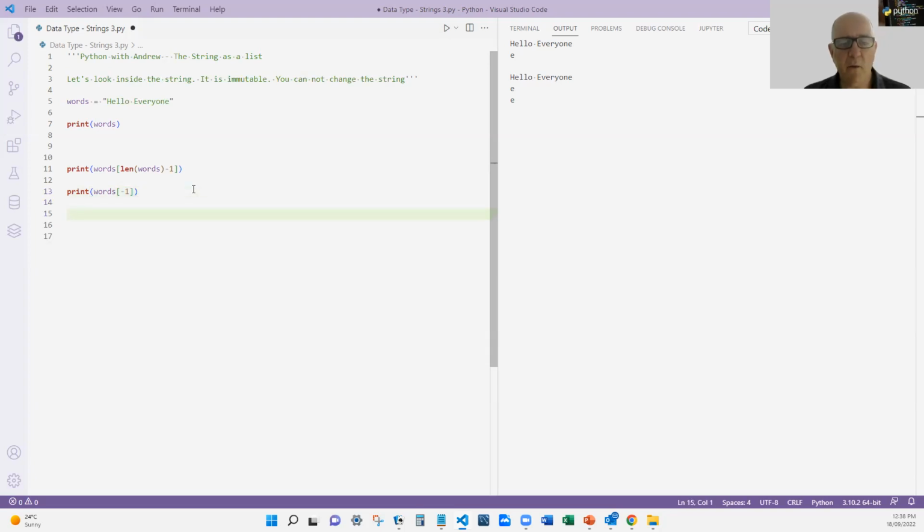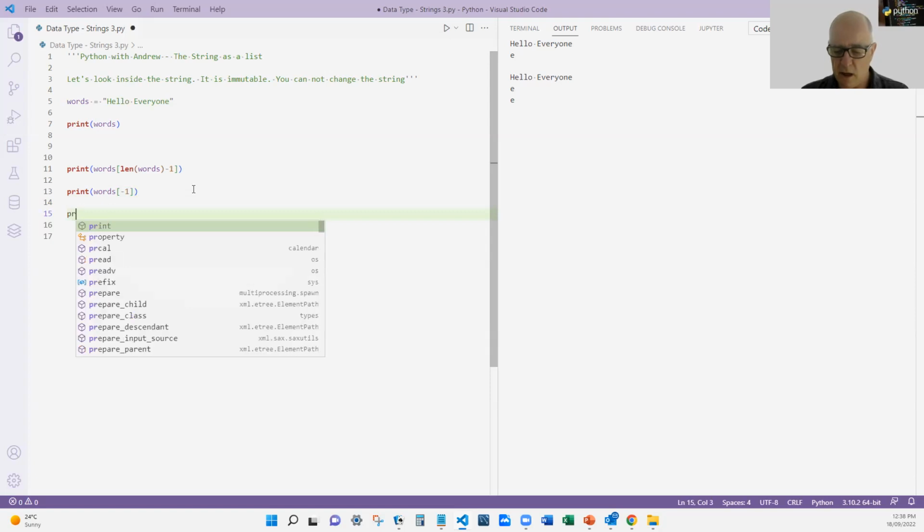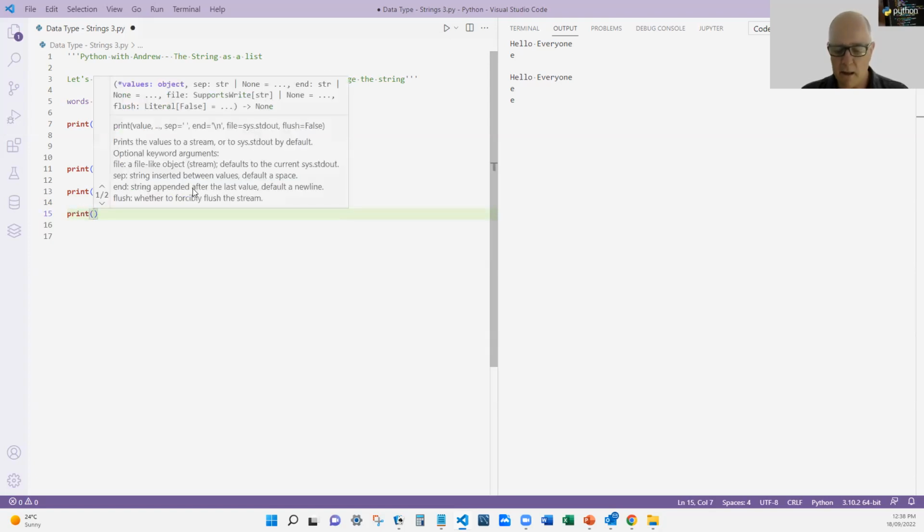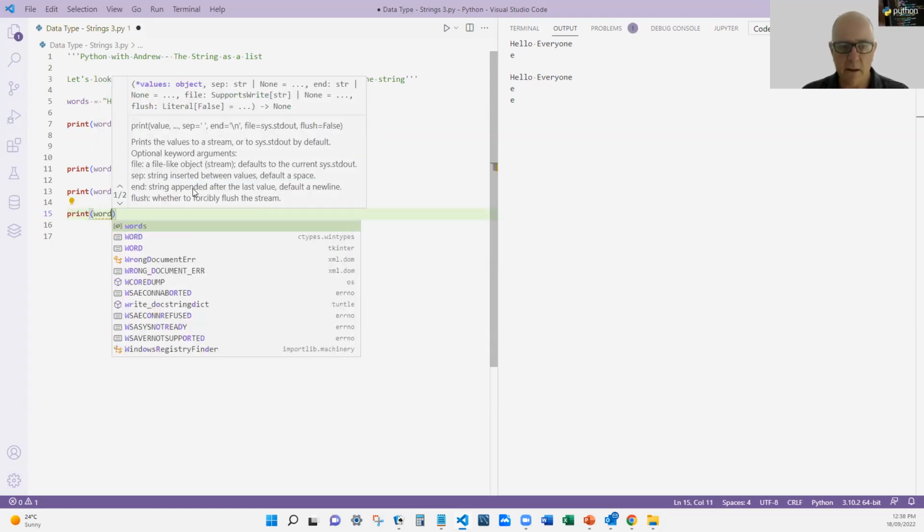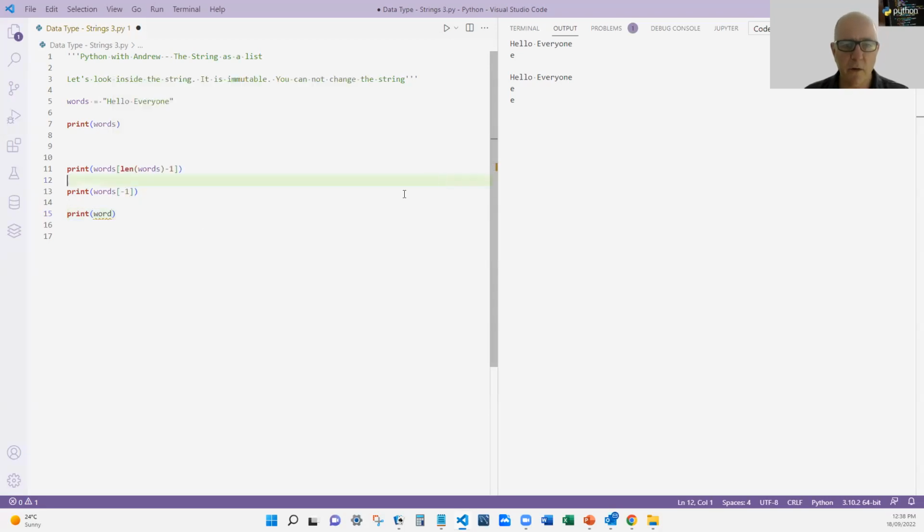Now, remember I said we can't change a part of the string. If I go words, number 1, which is the E, and I want that now to equal F, for some reason, let's see what happens.